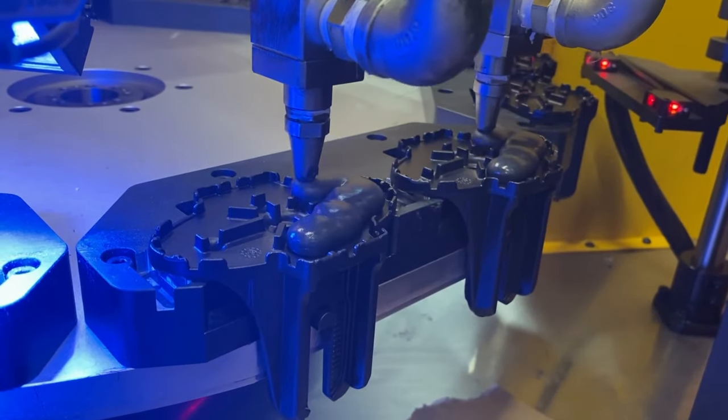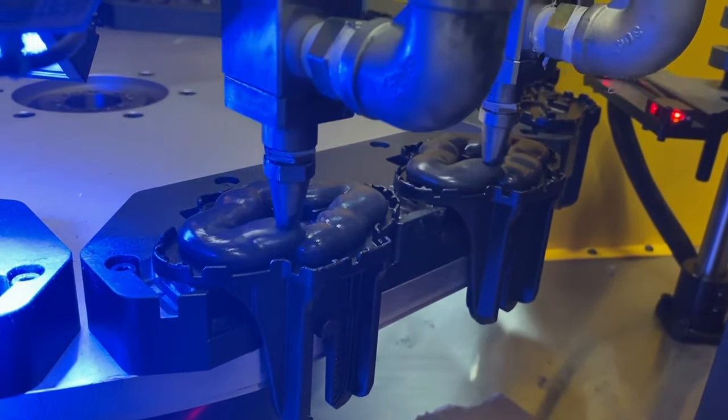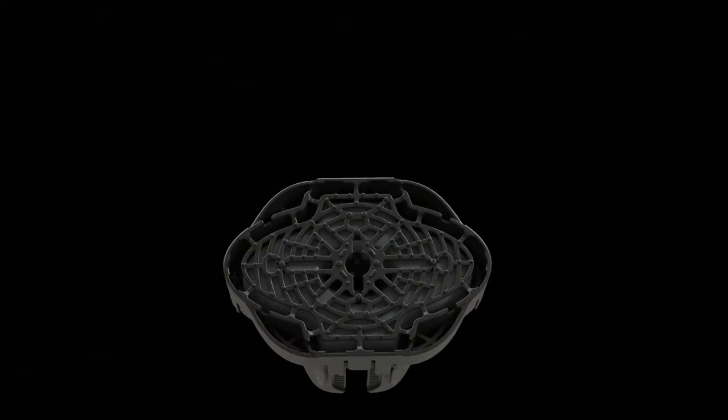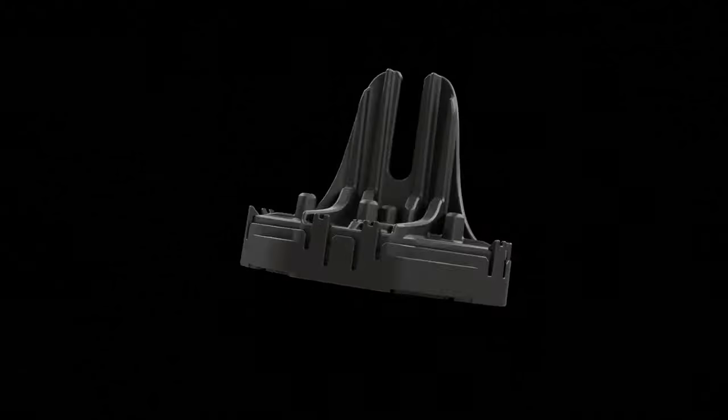So how do we have a pre-installed sealant? That led to this whole rabbit hole of sealant development. It's a custom formulated sealant that we had to create that doesn't need to have any kind of liner or packaging around it. But it started with the problem — that was the key thing. We didn't have something and try to force it into 'you should buy this.' It was: this is really the problem we need to solve.